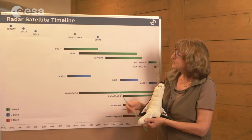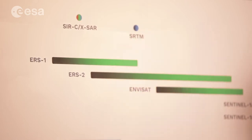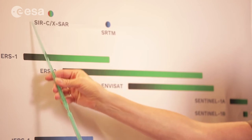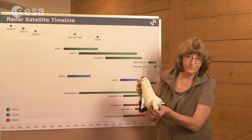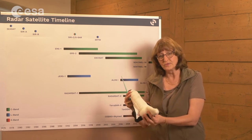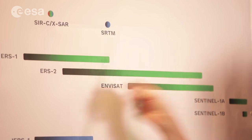It took only six years between October 1994 and February 2000 when such a system was realized and the Shuttle Radar Topography Mission flew. The German Aerospace Center as well as the Italian Space Agency were very lucky to be on board on this SIRCY-EXAR mission, because the radar X-Band antennas they had developed were already in the payload bay of the shuttle Endeavour — the fifth shuttle that had been built. So DLR, the German Space Center, and RSI, the Italian Space Center, had the opportunity to get a free flight for the SRTM mission as well.